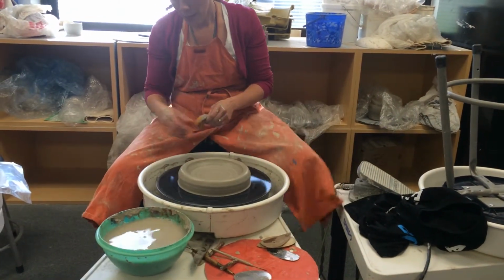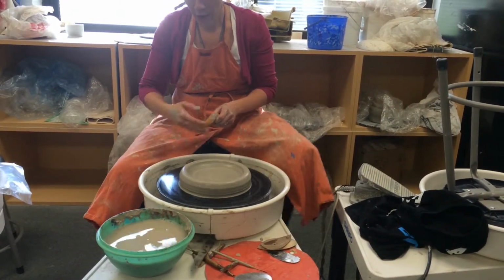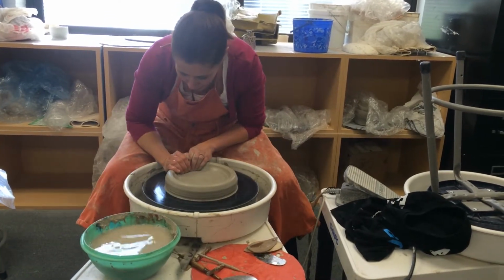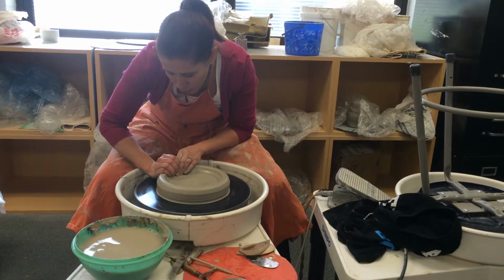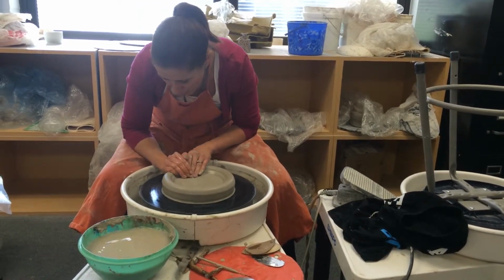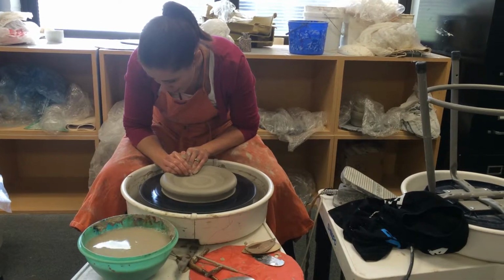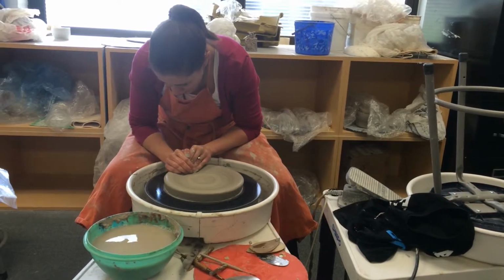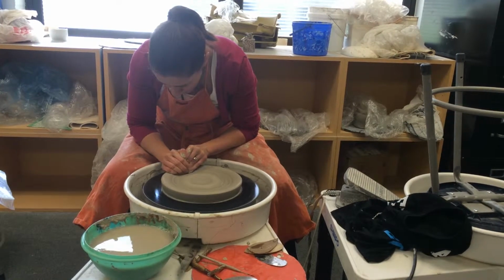And so I'm going to make myself a clean area here. And as I do this, I'm not only going to be pulling out, but this hand is kind of pushing down. So I'm forcing the clay back down onto the wheel. So I can extend it out, but I'm forcing that clay down so that I can make it bigger, if I want.